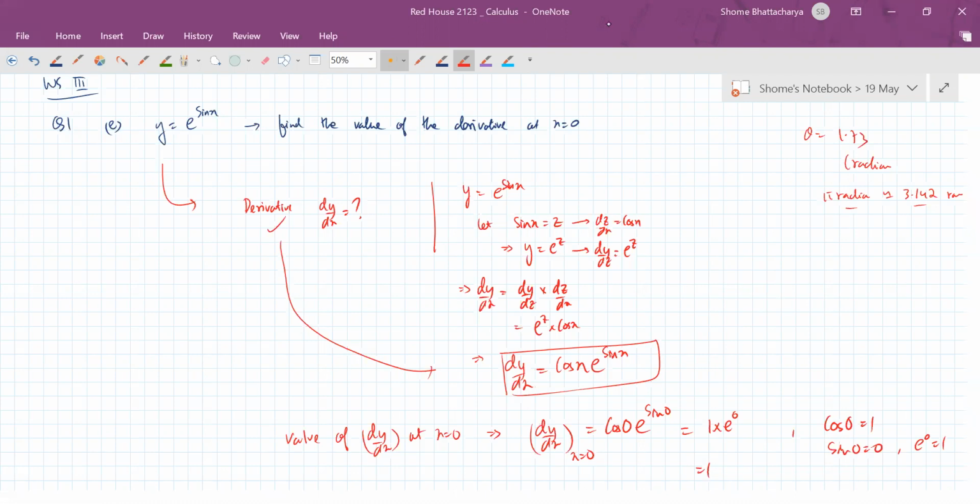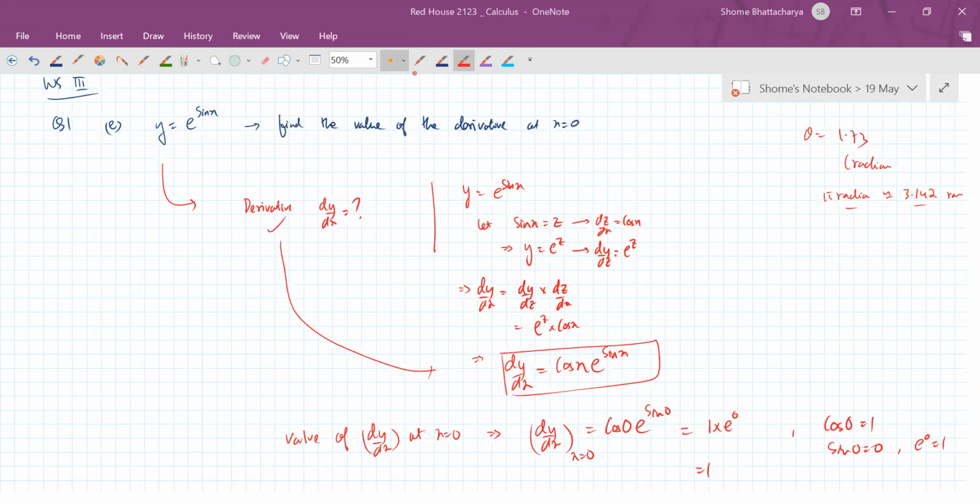Yes, so Srijita, hope this is clear. Yes, sir. Okay. Any other doubt in this question? Question 1, any part? Sir, can we say the derivative of e raised power sin x is e raised power sin x itself? No, the derivative of e raised power sin x is cos x into e raised power sin x. You understood? Because the derivative is with respect to x. Okay, sir.